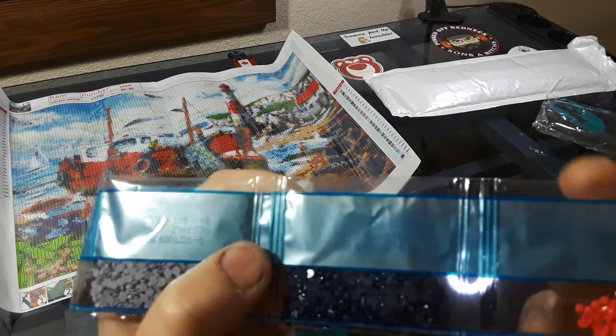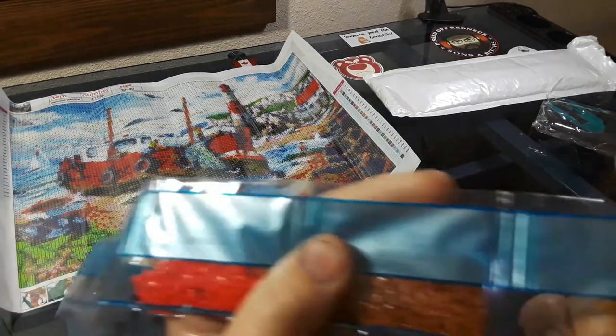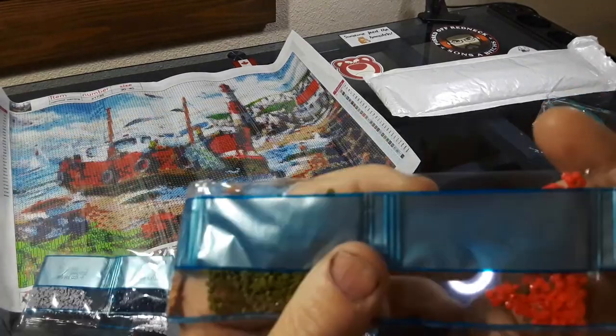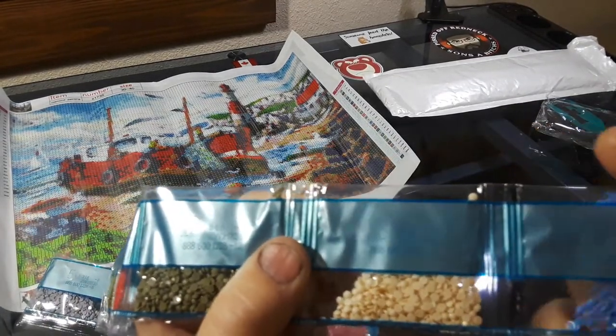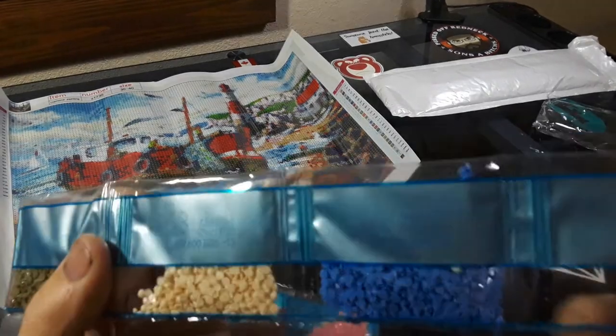318, 336, 350, 434, 436, 580, 606, 640, 739, 799. It's a beautiful blue.